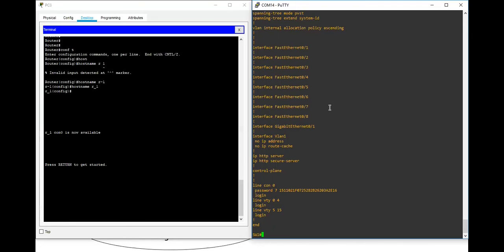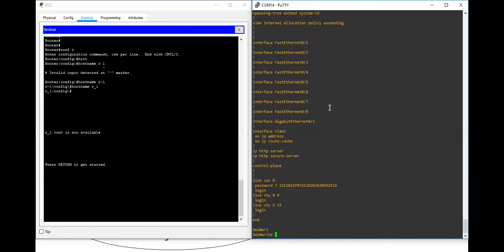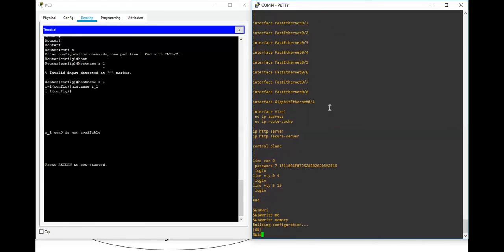So all I can do is copy this running configuration file and put it in my NVRAM and name it startup configuration file. So when the machine boots up, it knows it has to pick up something from somewhere. Or the easiest command you can use is write memory. From privilege mode, you just type write memory. This saves all your work.